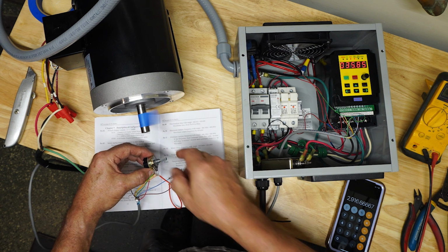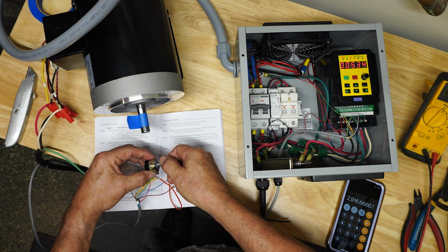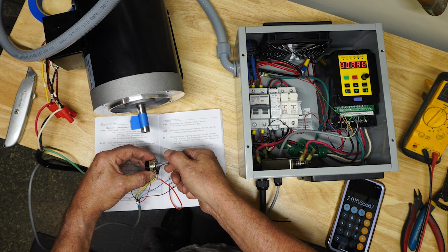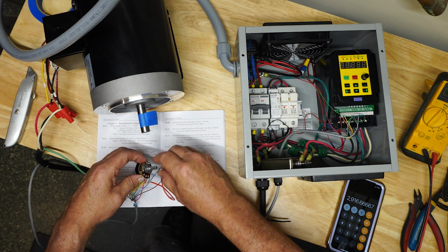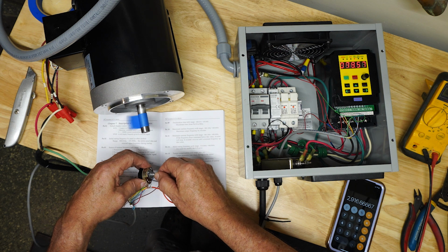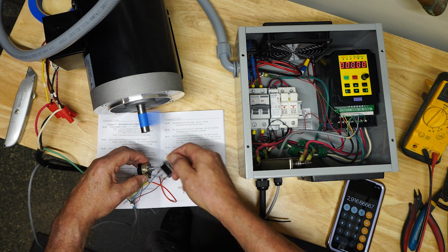If I bring it down less than 5, it should turn off. Yeah, it did, right there at 5. So if I bring it up slowly over 5, I can run it. But if I bring it less than 5, it'll just stop, turn off, and flash. Then the other direction, which would be the forward, same deal. So I'll run this all the way at full speed. And that's good. Throttle it back.